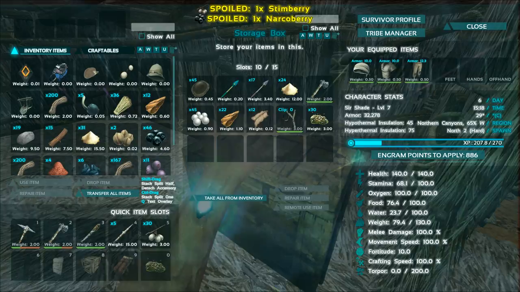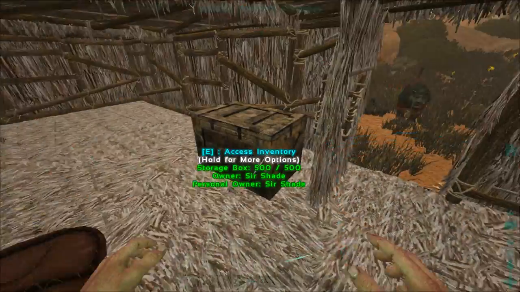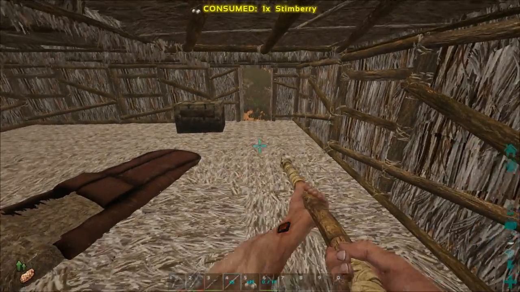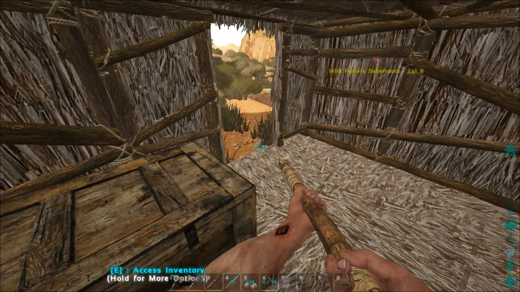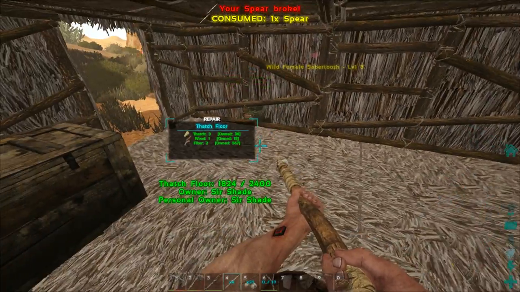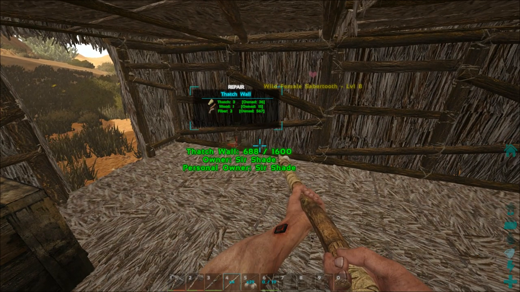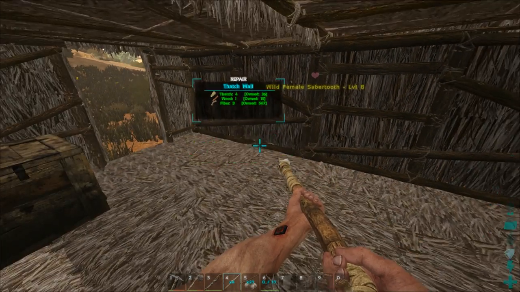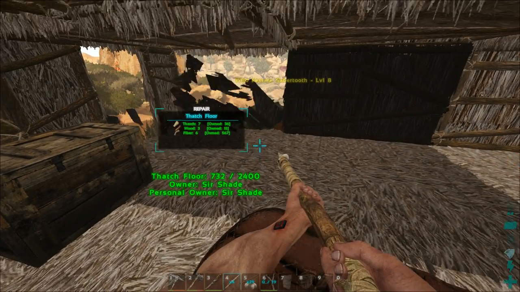So what I'm thinking is, I take my lovely slingshot. Have we got any stones in there? Oh dear. How did it get up? Come on, come out of the door. Come on. Oh dear. Well, that's not good. Damn. Right.